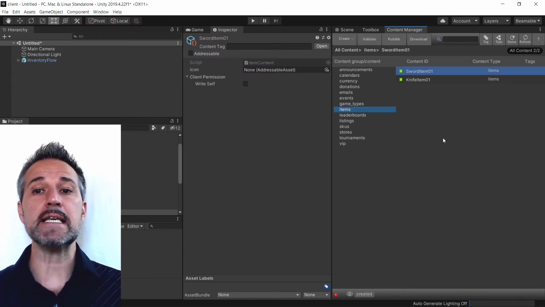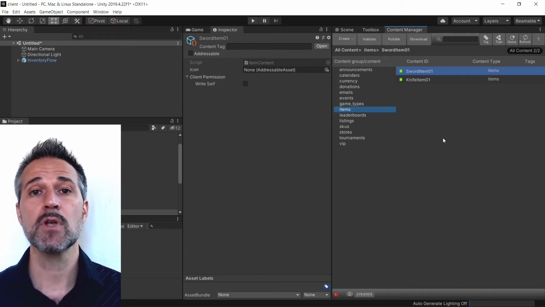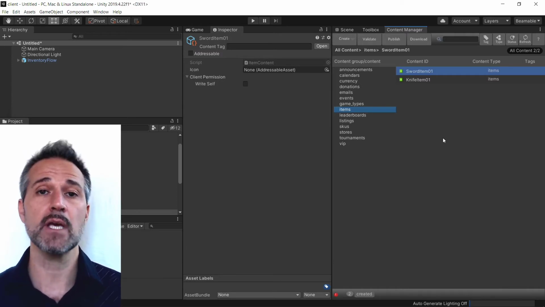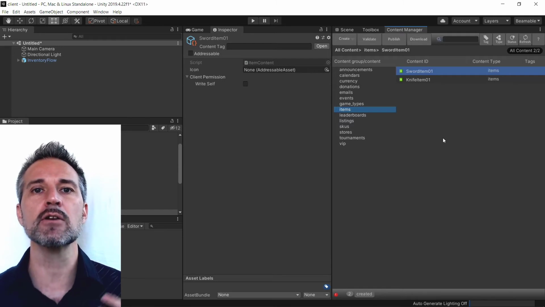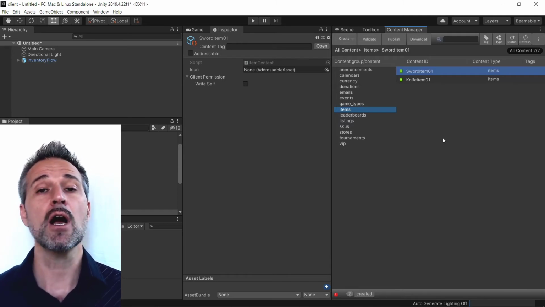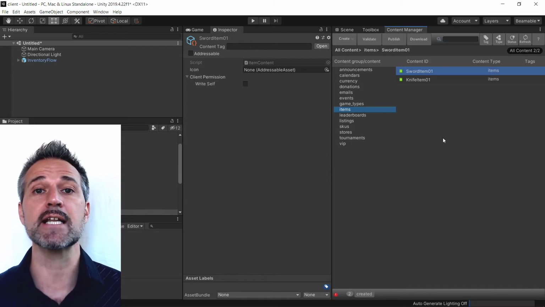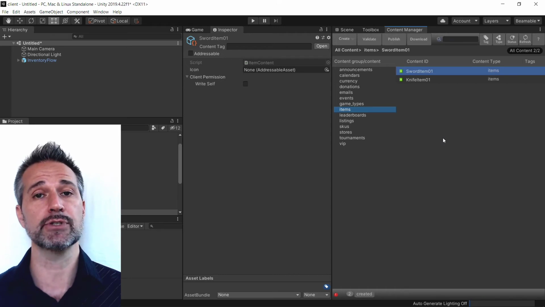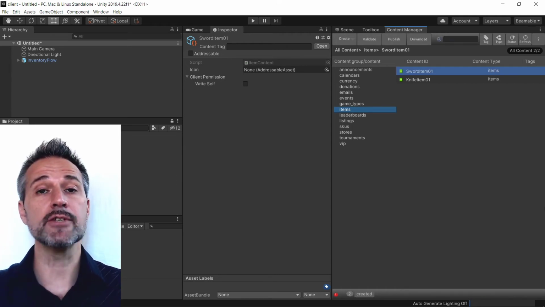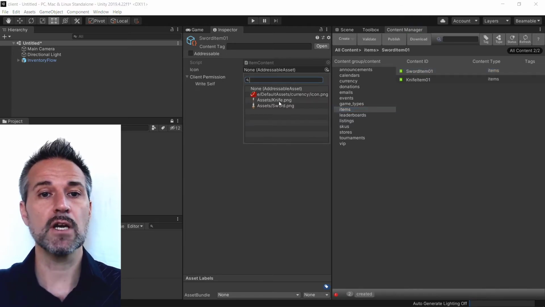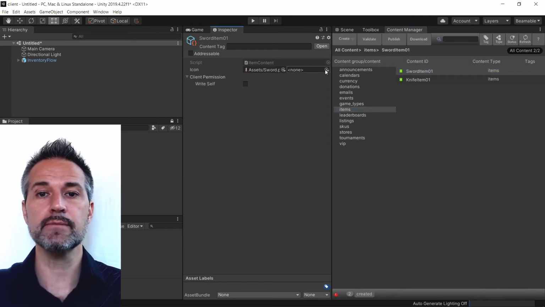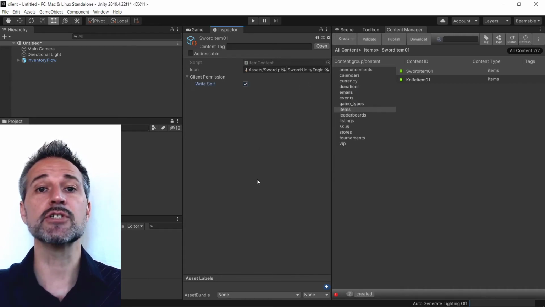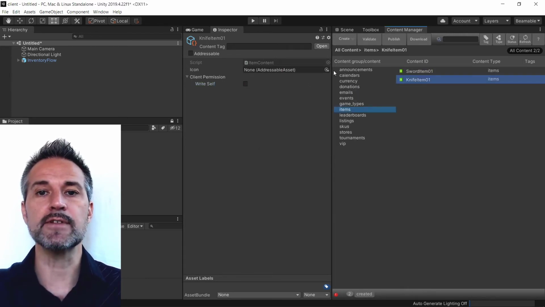Now, as I click on each one of those, we're going to see some additional details that can be set here in the inspector. One of them is to have an icon for each of them. And since we're dealing with a visual medium here and showing them in the inventory flow, I'm going to go ahead and bring in a couple images that I have on my desktop, set them as sprites and addressables. Now with those files set up in the project, I'm able to set the icons for each of our new items. I'll set the sword to be the sword. I'll set some additional permissions. And then I'll click the knife and set that up as well.